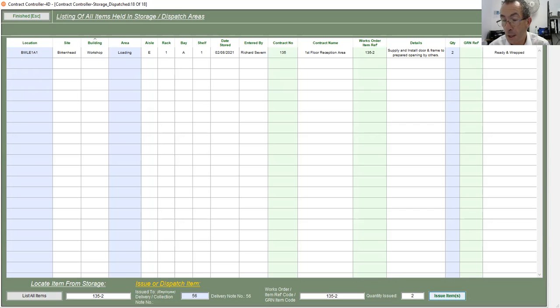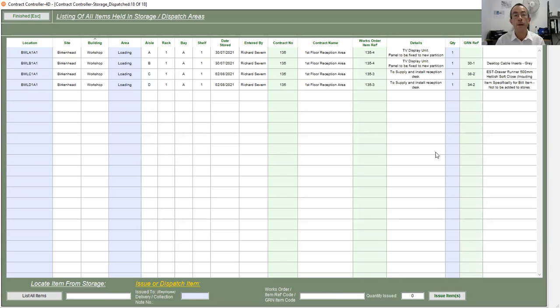And then I can just say issued items, or to save me grabbing the mouse and clicking that, whilst I've scanned the item, if you notice on the loading sheet, we've got a little QR code there that we could scan, and that has the same effect as clicking the issue item. So if I just scan that, you'll see that that's gone, and now it's refreshed this list, and you'll see that the item is no longer showing in aisle E.